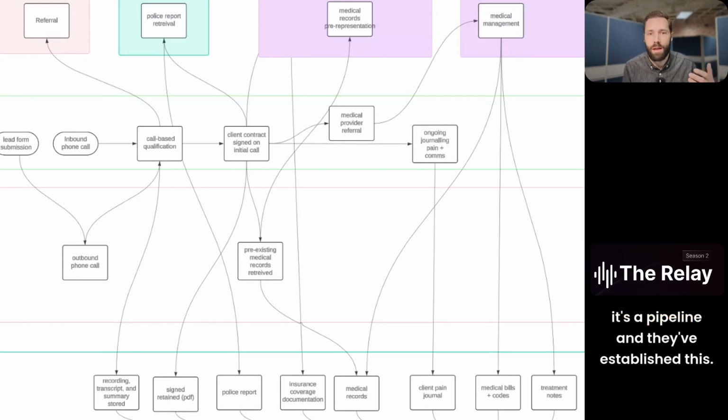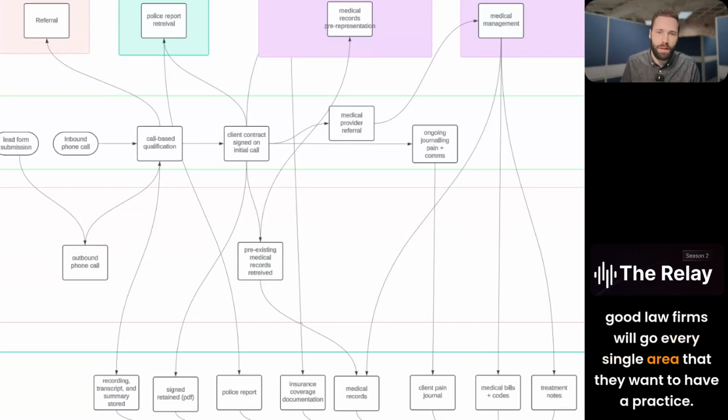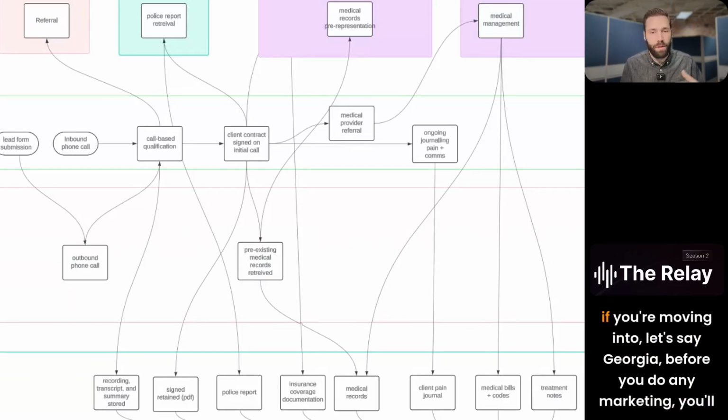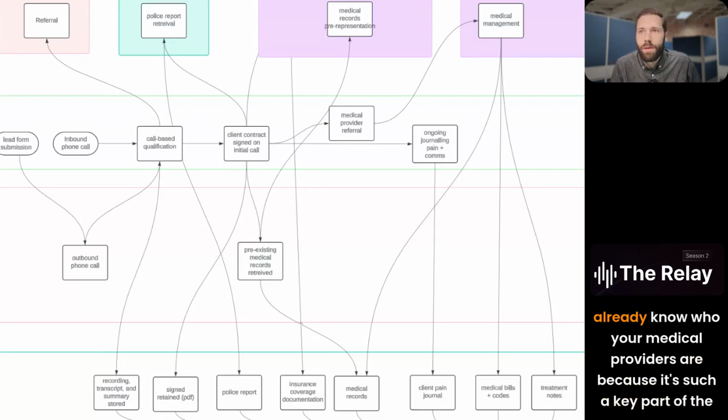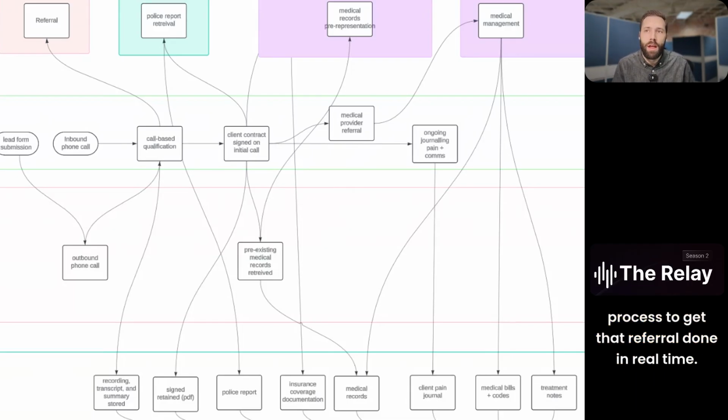It's a pipeline, and they've established this. Good law firms will go into every single area that they want to have a practice. If you're moving into, let's say, Georgia, before you do any marketing, you'll already know who your medical providers are, because it's such a key part of the process to get that referral done in real time.